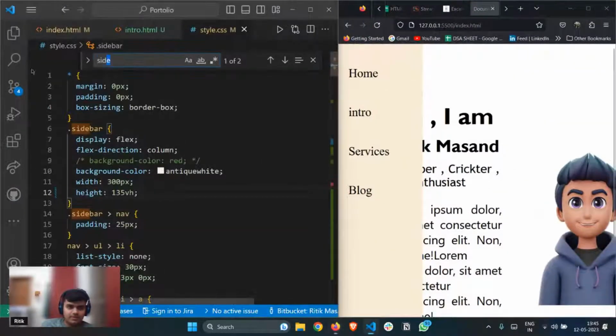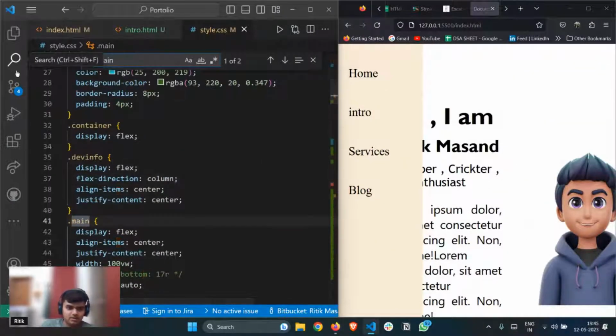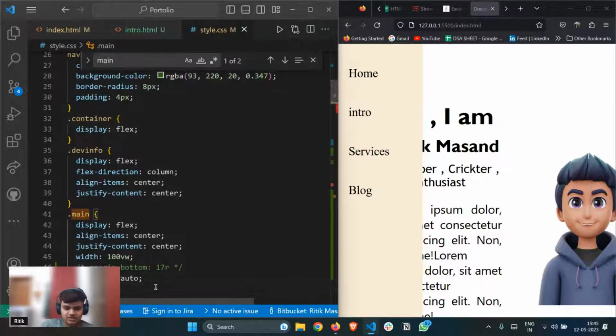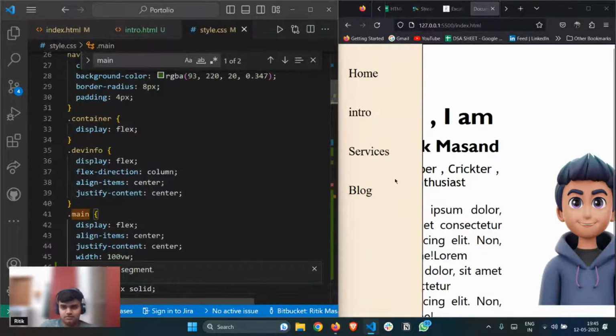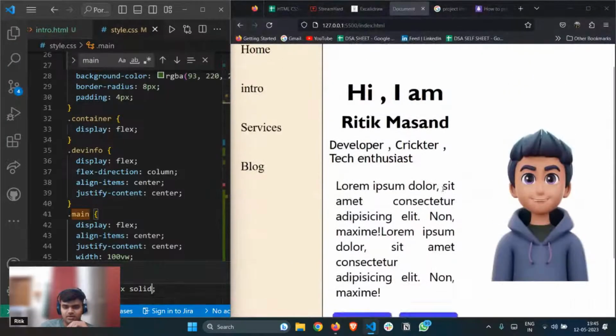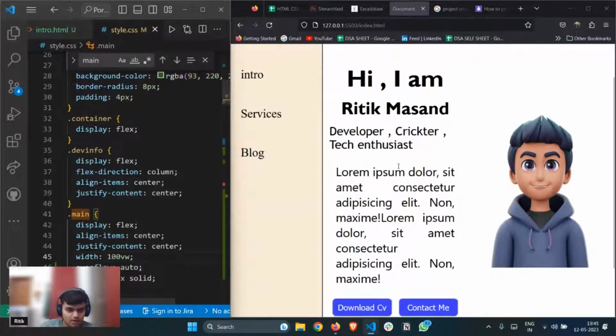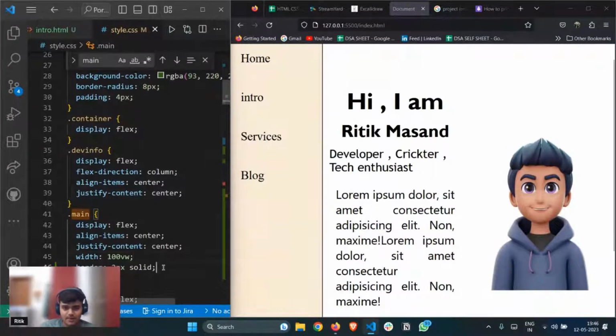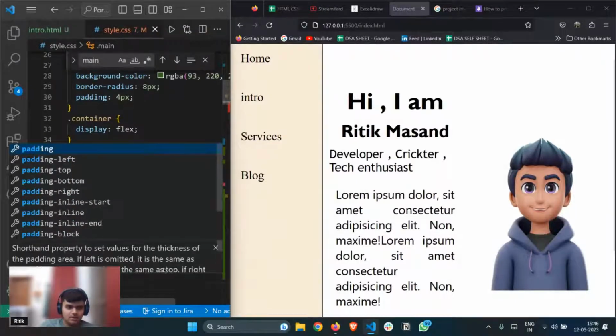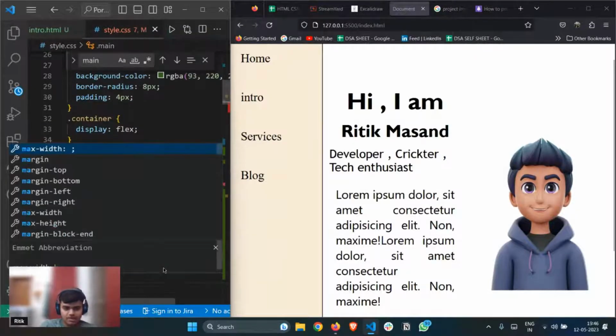तो अभी के लिए काम करते हैं, दोबारा से मेन में आते हैं. Let's apply some border and let's see कहाँ पे जा रहा है. Border of 2 pixels solid. Right. So and overflow, let's remove. Padding to the new margin ही देके देखते हैं.